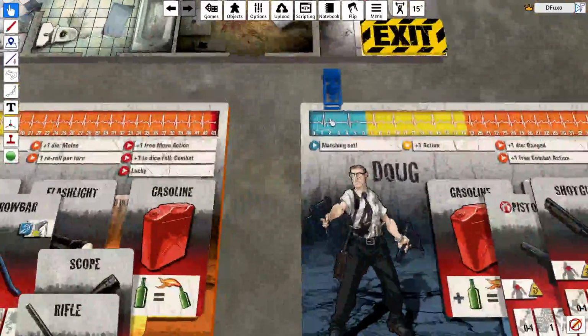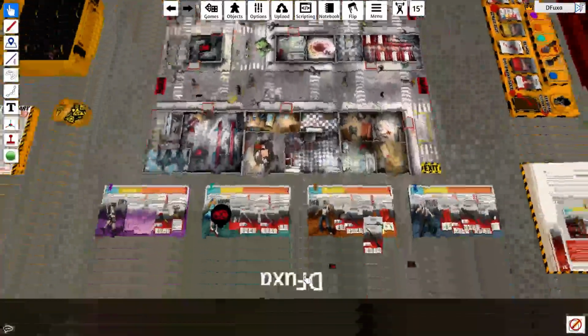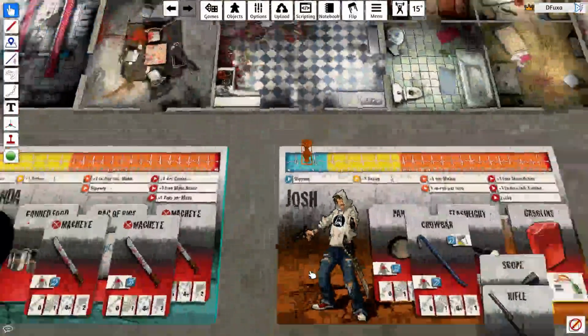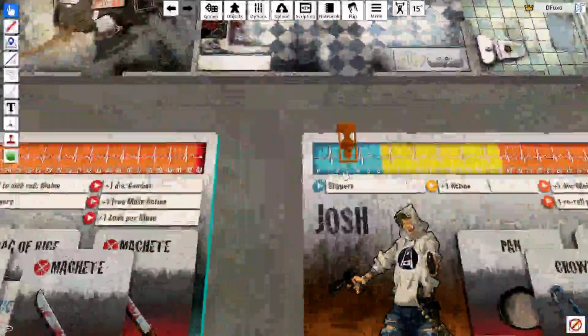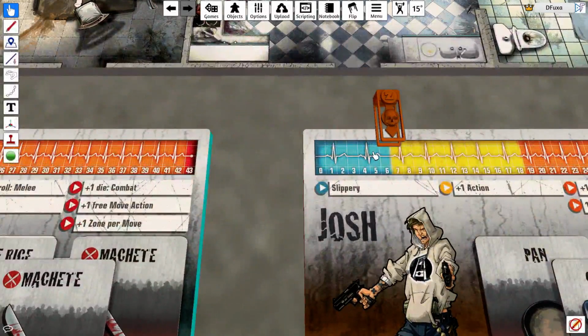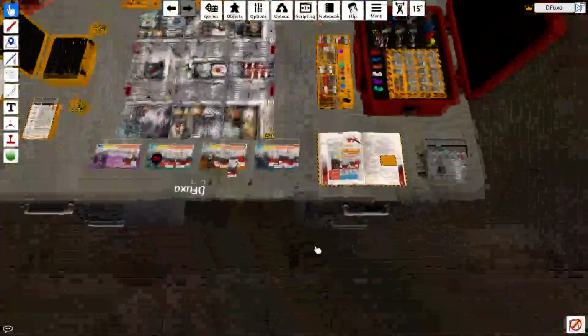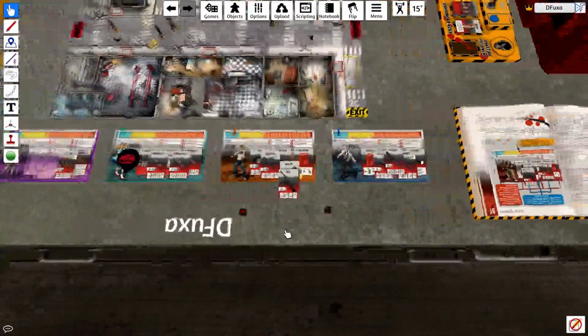By the way, you got experience for killing a zombie. Josh got 2 experience for killing zombies. Did he get his thing for it? I'm not really sure. Well, let's just say that he did get his kills, or a kill. So put him up to 4. And that's been the turn for these guys, Doug's turn.